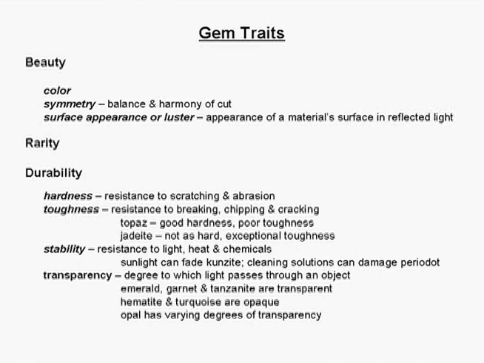And durability. Durability is the ability to withstand wear, heat, and chemicals. Don't think of chemicals like in a scientific lab, but such as lotions, perfumes, hairspray, cosmetics, all of these is what we mean by chemicals. For example, fluorite, which is a very pretty gem, if you facet it, has very bad durability. Durability consists of various parts. Hardness: what is its resistance to scratching and abrasion? Toughness, which is different from hardness, is its resistance to breaking, chipping, and cracking.